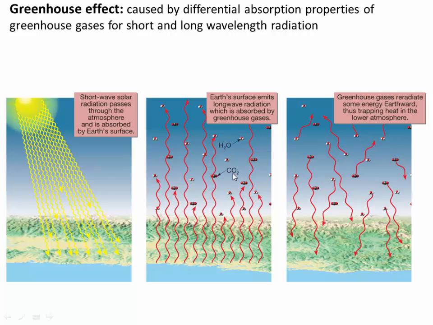Gases in the atmosphere are very good at absorbing infrared radiation — that includes carbon dioxide, water vapor, and methane. As a result, those gases warm up and re-radiate their own long wavelength radiation back down towards Earth. A lot of this energy gets stuck in the earth system: radiated up to the atmosphere, absorbed, then radiated back down to the surface, absorbed, and radiated back again. The atmosphere acts as a big blanket to trap infrared radiation, and the more CO2 we put in the atmosphere, the more effective this blanket becomes and the more Earth's temperature rises.